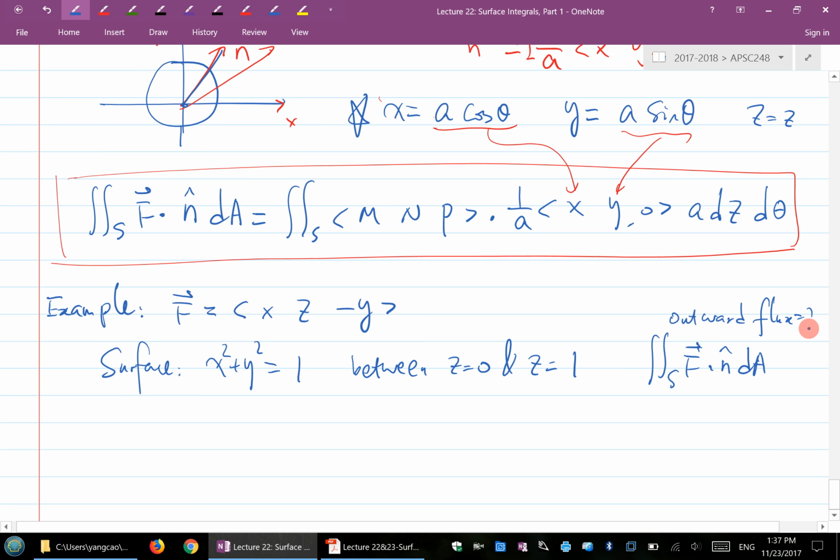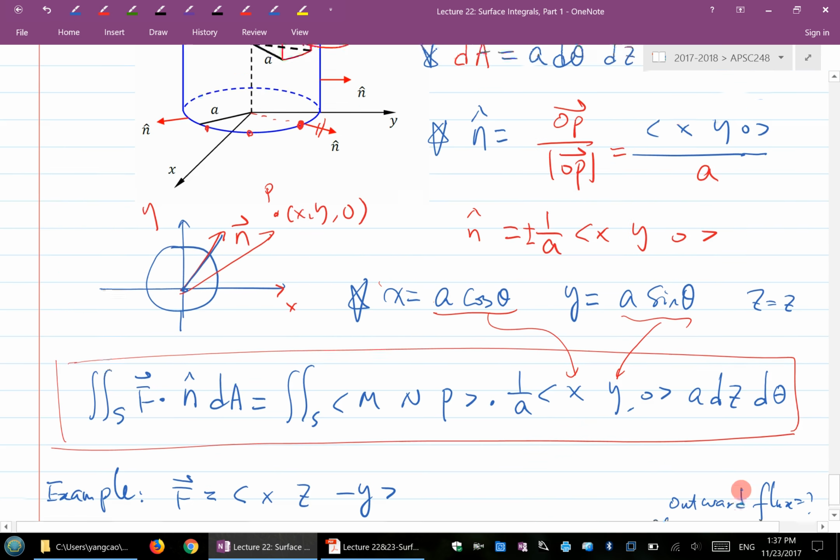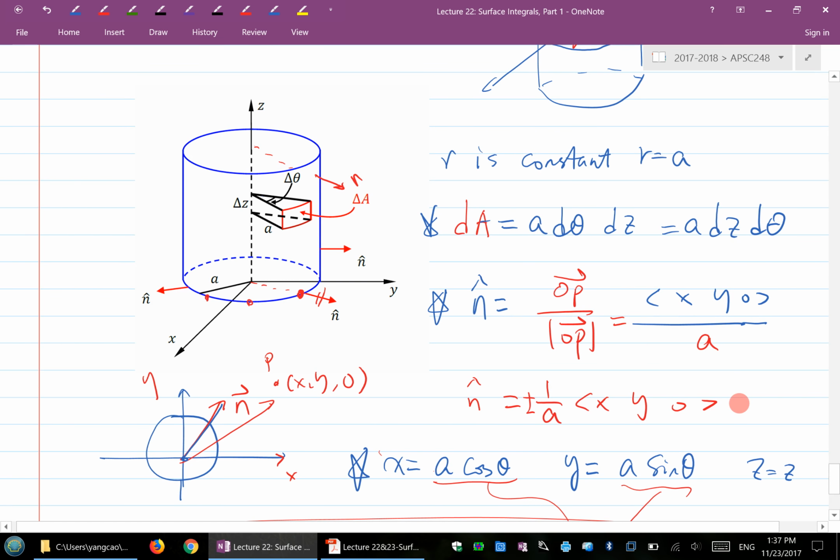Yes? So outward flux, inward flux, is the total flux 0? The flux across the full surface, no. Oh, you mean when you add outward and inward together? Yeah, when you add them together, it will be 0, because they are basically just a difference, right? But later we'll learn another one, the Stokes theorem, I think, divergence theorem. So there will be a different concept.